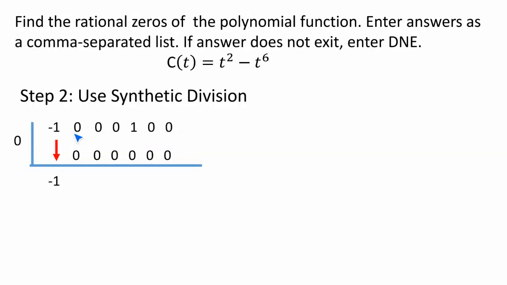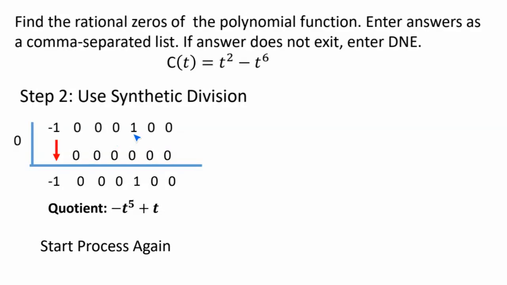And if we keep doing this, then we get 0 times 0 is 0. And then we have 0 times 0 is 0, and so on. Okay. So let's keep doing this, and then we bring 1 plus 0 is 1, and 0, 0. Okay, so we just applied synthetic division. And so we get our quotient.